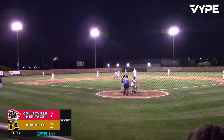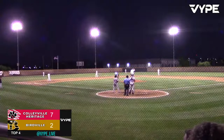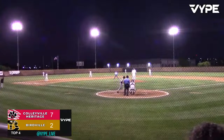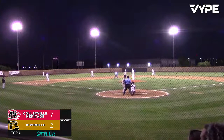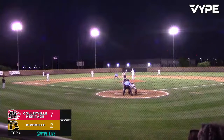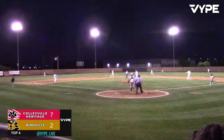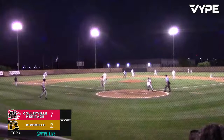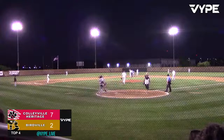Fires with low and away for ball two. Rear count two and one. One out here. Runner on second. There's one line deep in right field. Center fielder is there. Here comes the play at the plate. Can he get there in time? And it gets there for one. But he gets out.